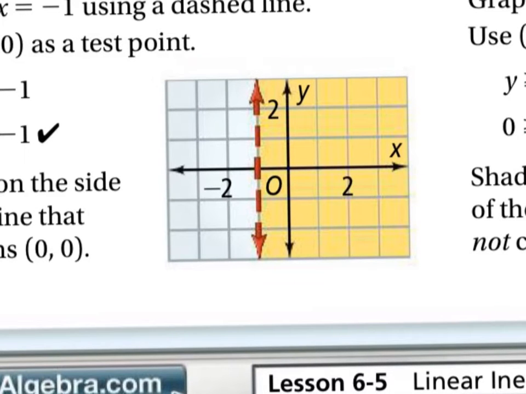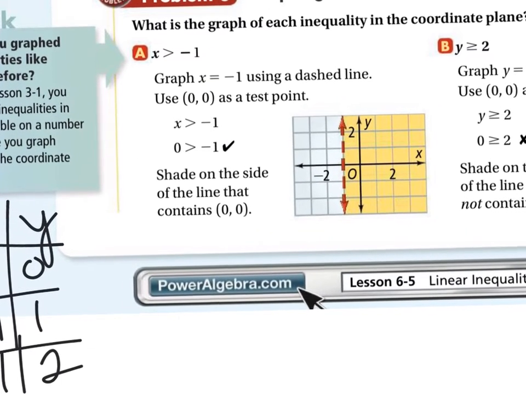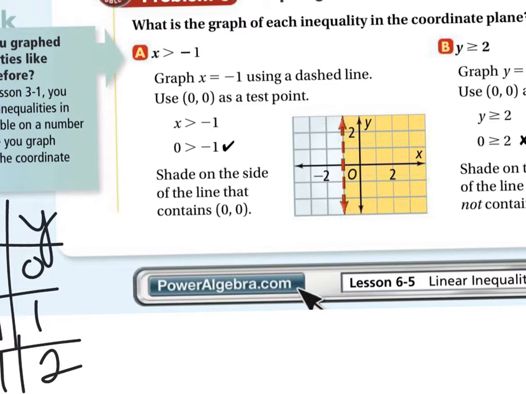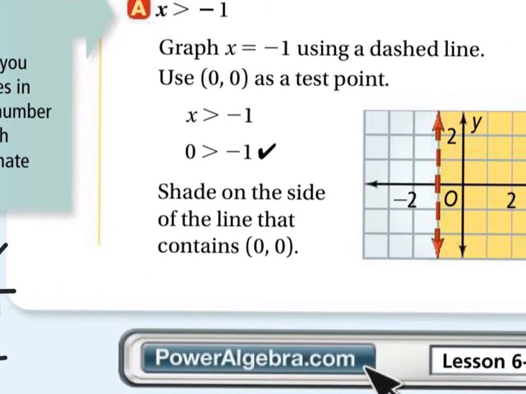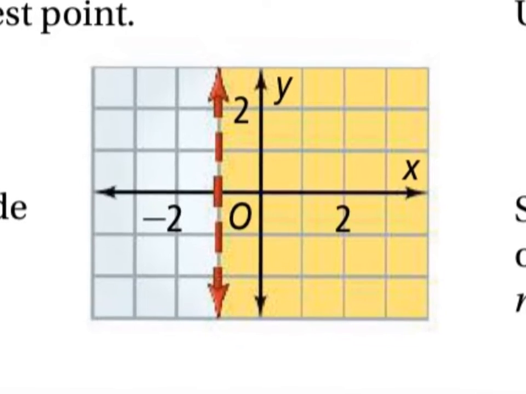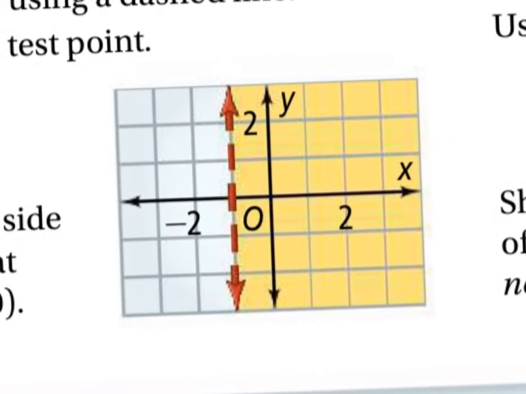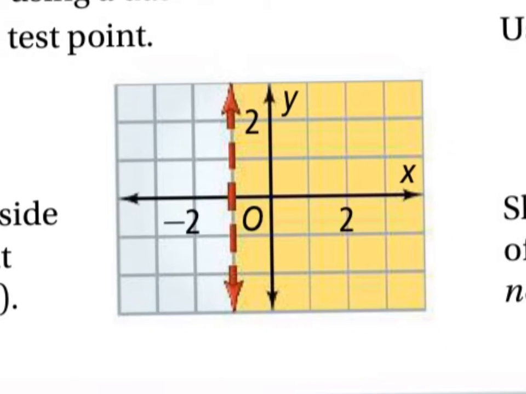And once again, we can put in 0, 0. In this case, putting in 0, 0, we don't have a y to put it in for. We can just put in a 0 for the x and see if that works. 0 is greater than -1. Once again, that happens to work. 0, 0, in this case, I don't know if I would call it above or below. It's to the right of our line, and so we would shade everything to the right of the line in that case.